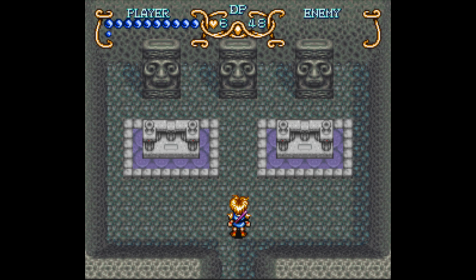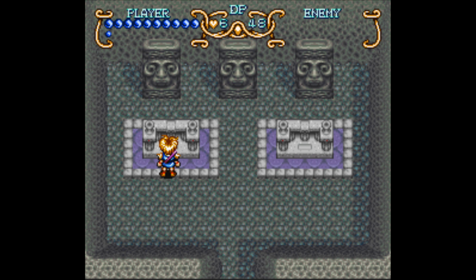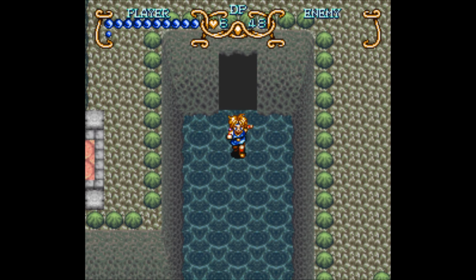Hello. What's this room? I wonder if that's supposed to be Rama himself. The statues. But anyway, we got a place to place stuff, so let's do it. He raises the statue. But we need one more. Yeah, it's around. I just wanted to drop it off from my inventory.